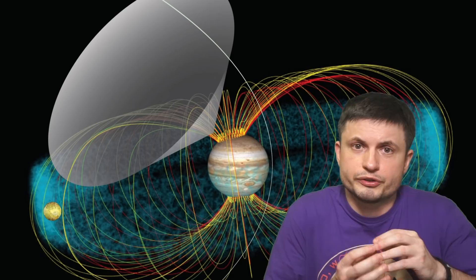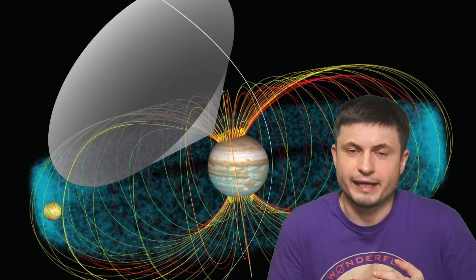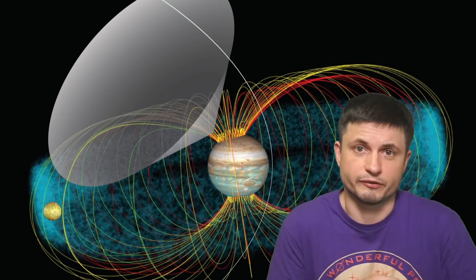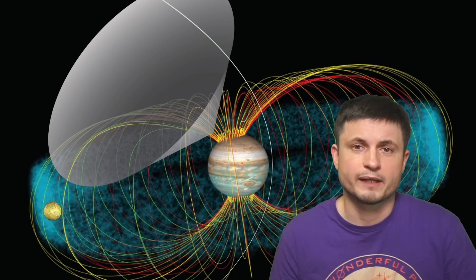And because the signals were extremely similar to the ones from Jupiter, this was to date possibly the most likely discovery of an exomoon. And today this method has a name. It's known as the Io-controlled decametric emissions. Essentially the emissions we usually observe from Io that are produced in the magnetosphere of Jupiter. But this also requires a very powerful magnetosphere and it requires a similar mechanism to what we see around Jupiter. And so it only applies to certain really massive gas giants.